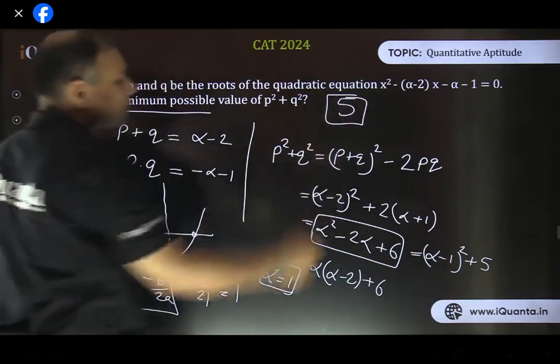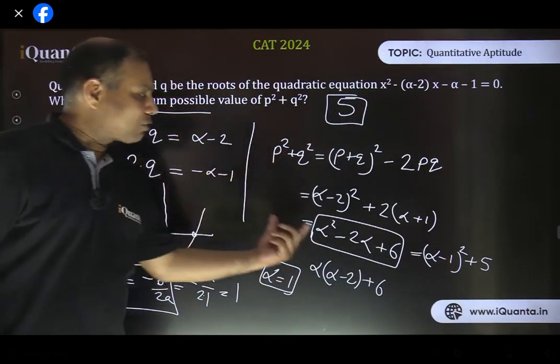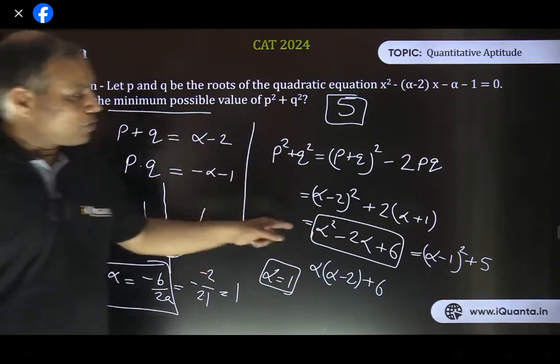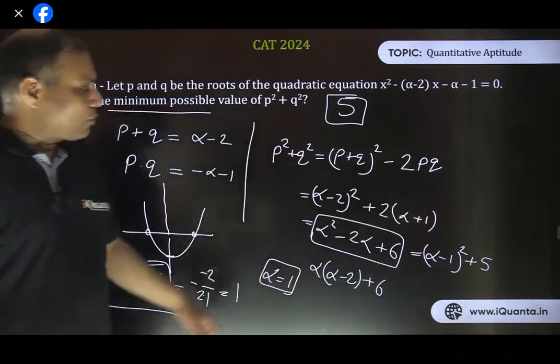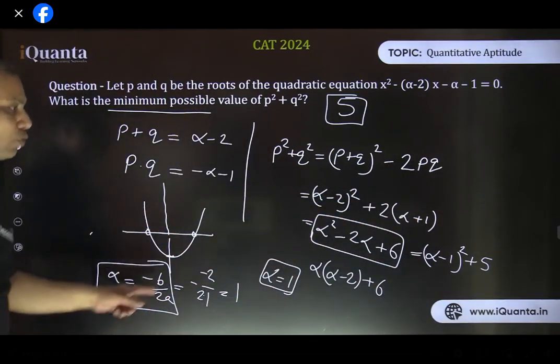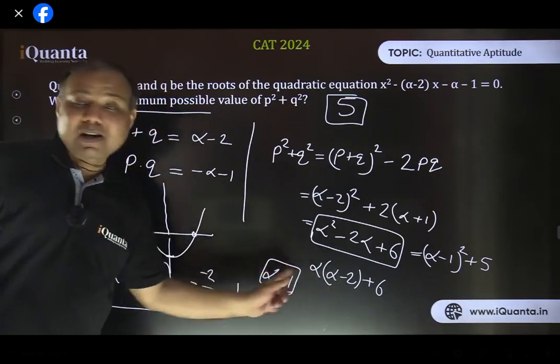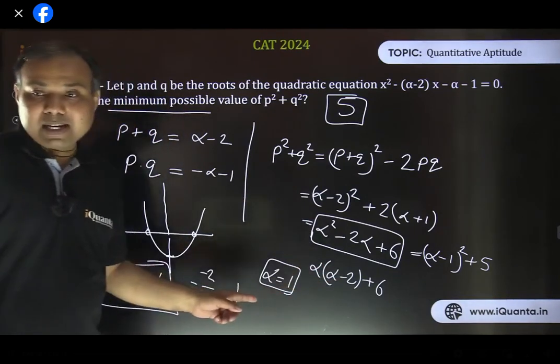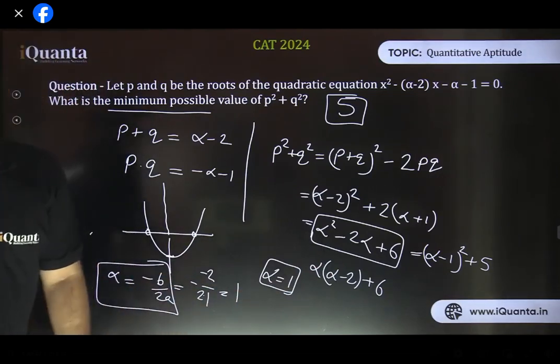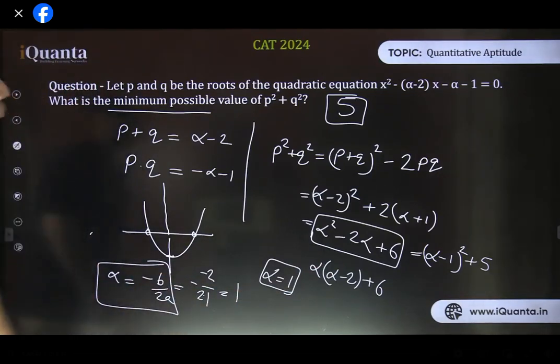So we have just seen different ways in which we can go about it. First we found the value of p square plus q square, which was a quadratic expression. We could have completed the square, that was the best way. We could have used alpha equals minus b by 2a, where it is going to be minimum. And now we took the common part and saw the two symmetrically placed values, so accordingly I found when it is going to be minimum. Differentiation using calculus was also of course one of the ways. Okay, let's move further.